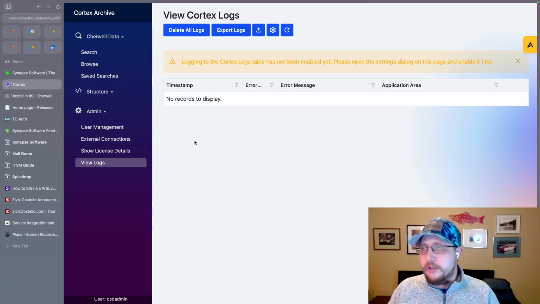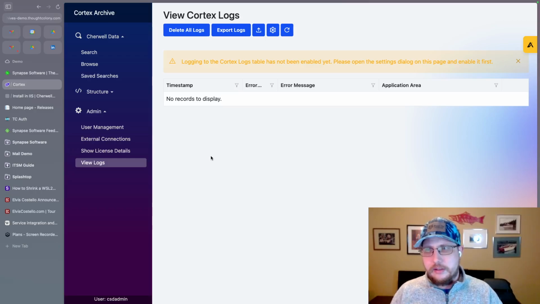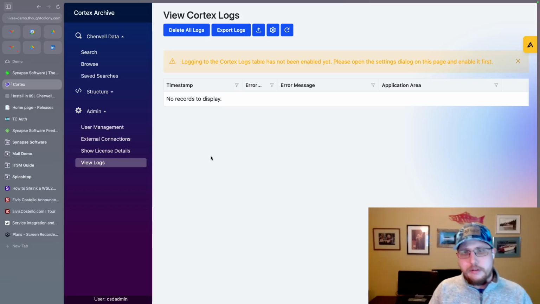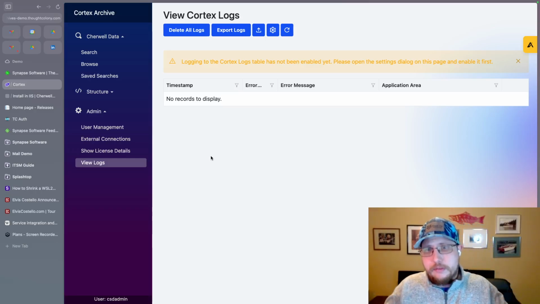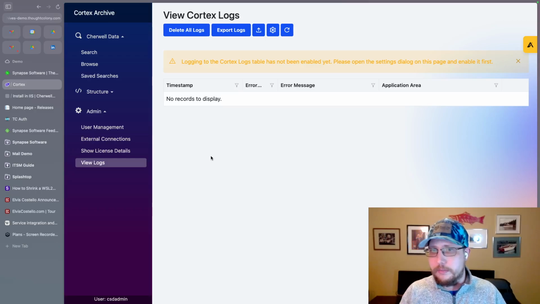It's a pretty simple feature, but pretty powerful. This means you don't have to go looking to the Windows Event Viewer or the console. If you're running Cortex as a container, you don't have to go looking at your container runtime's console logs, wherever they might be. Anyone who's an admin can see this page and see exactly what's going on. You don't have to go find someone who works with the infrastructure in order to get all that information.